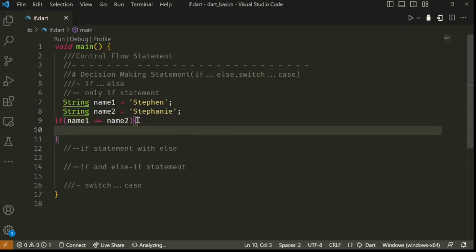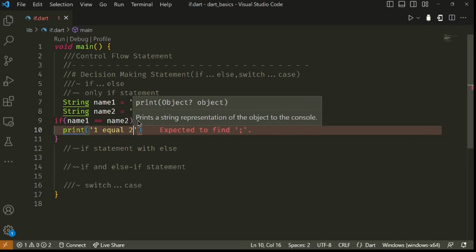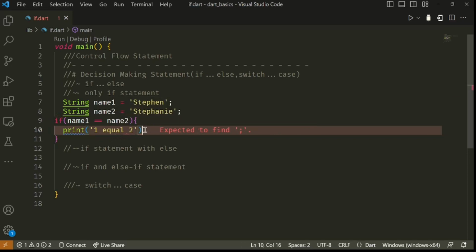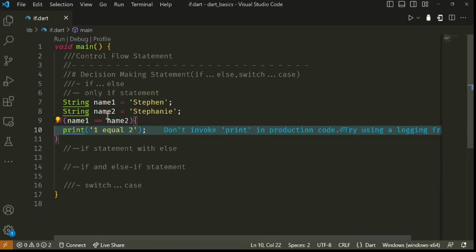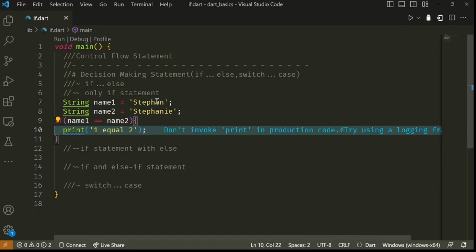We are going to print "1 equal 2", then we end with a semicolon. In this statement, you are saying only if the first name is equal to the second name, then it should print 1 is equal to 2.